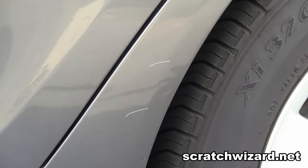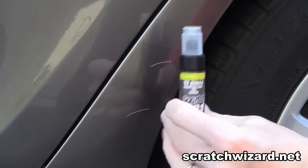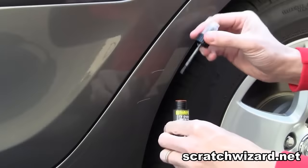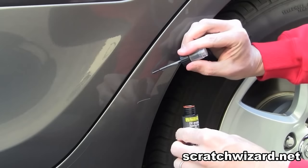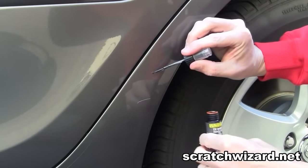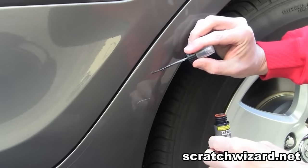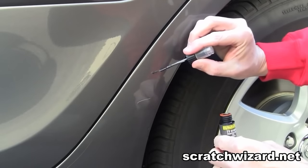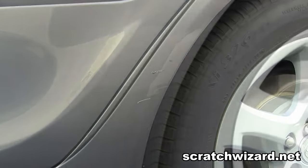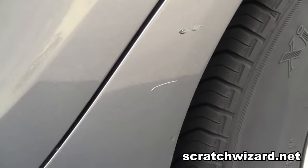Here's two deep paint scratches in this Toyota Camry, and we will first repair with the Duplicolor touch-up kit. You'll get a very good color match, but the brush is entirely too big for most of these fine scratches, so ultimately what you end up with is a paint blob.